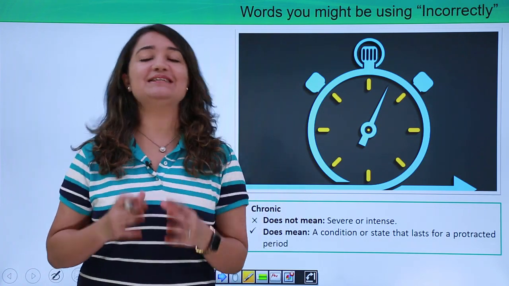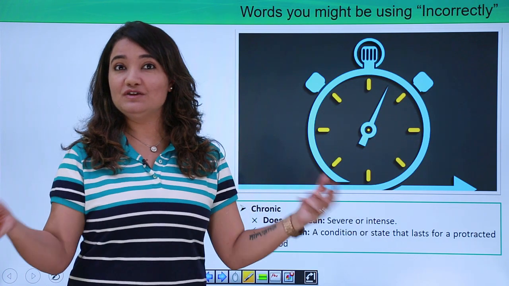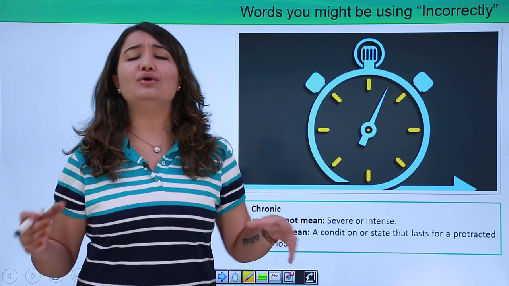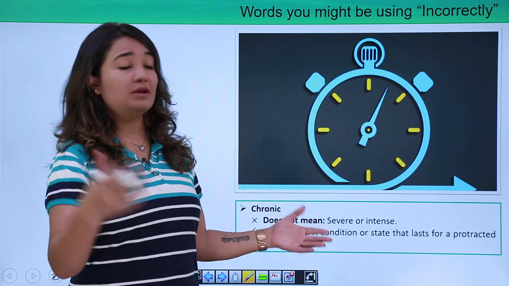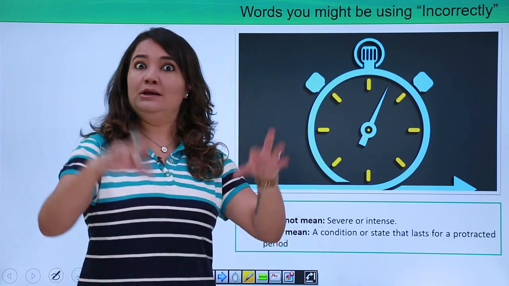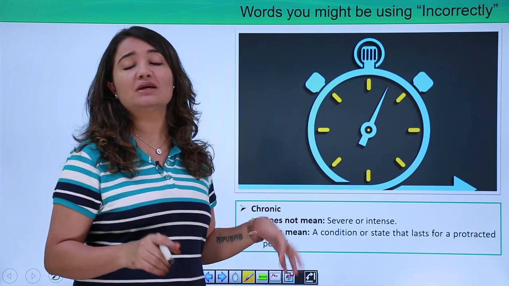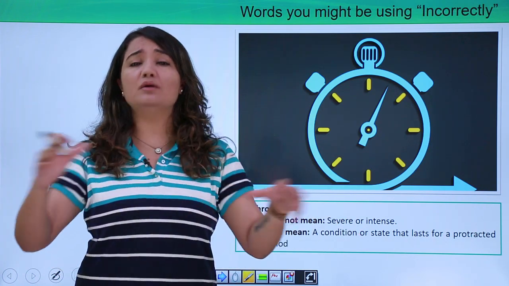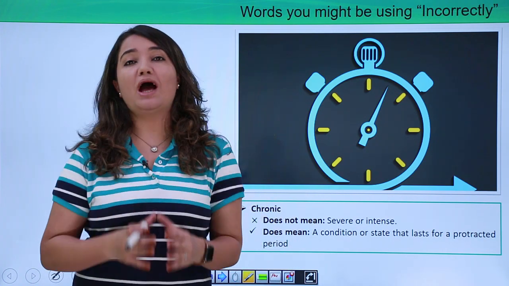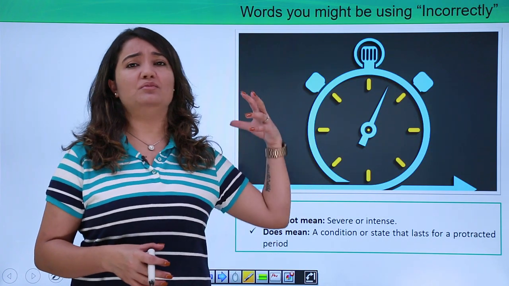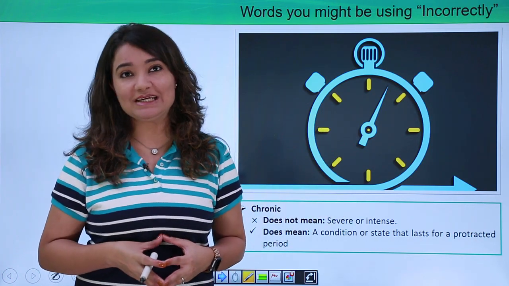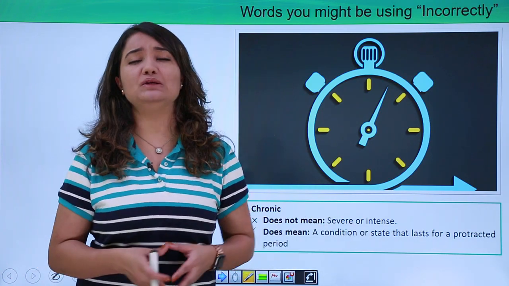Chronic. Well, chronic is yet another misused word, because most people assume chronic to be a disease or something. Well, chronic doesn't really mean a disease, or something that is severe or intense. But chronic actually means something which has been existing for quite some time, for a very long period of time. So for example, you could be in chronic pain. I've been in chronic pain, which means that you have been in that pain for quite some time, maybe many years or days or months. So anything which exists for a long period of time is actually tagged as chronic. So now that you are aware of what the right meaning is, use it at the right place.